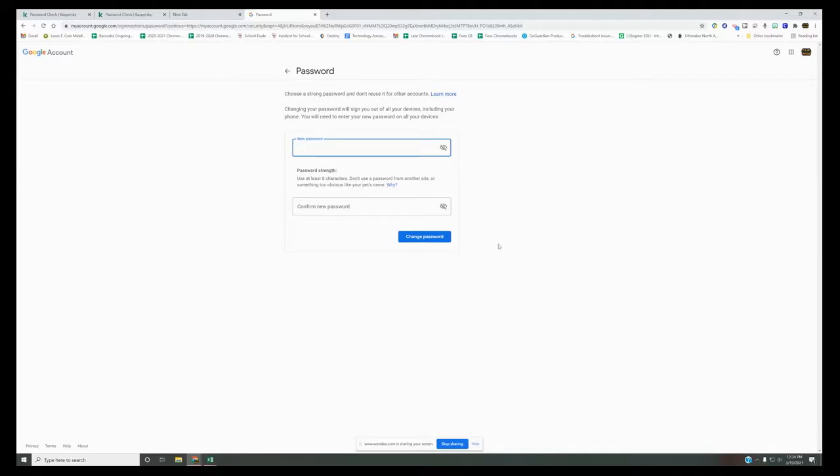I highly recommend that you change your school email/Google password. If you have not already done so, please do not leave it at the default password that it was set to in the beginning of the year. This is making you very, very vulnerable.